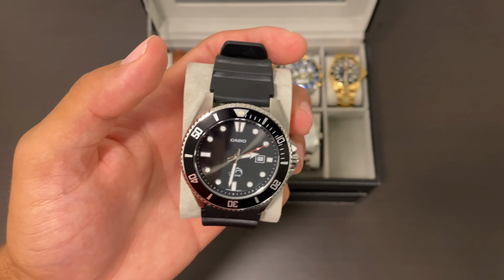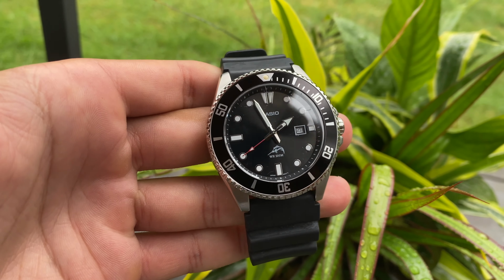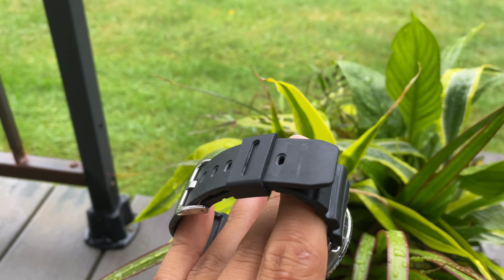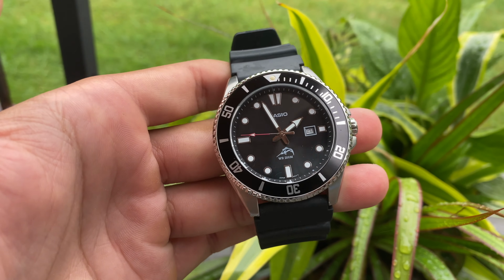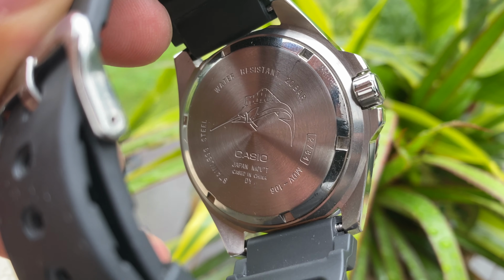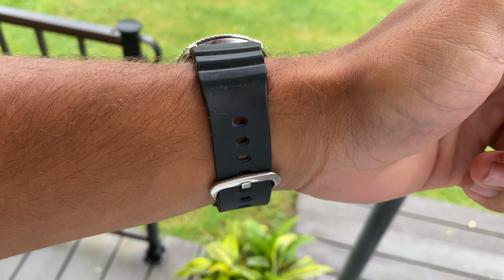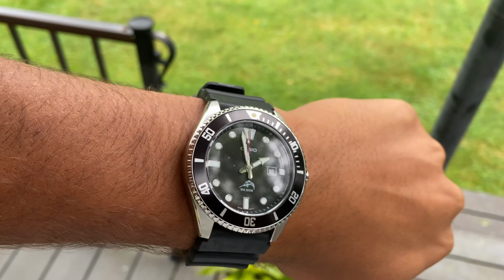The story behind this is Bill Gates actually wears this exact watch, the Casio Dio, and it became famous in the watch community just because one of the richest men in the world is wearing a $40, now $70 watch. Definitely does not look it, and the specs on this definitely do not make it seem like an inexpensive watch as well. It's 200-meter water resistant.